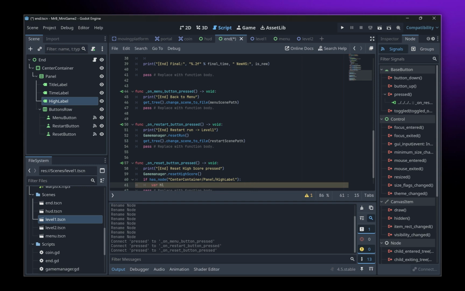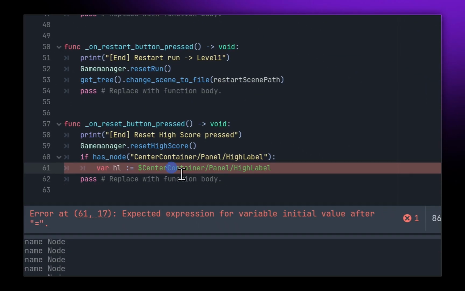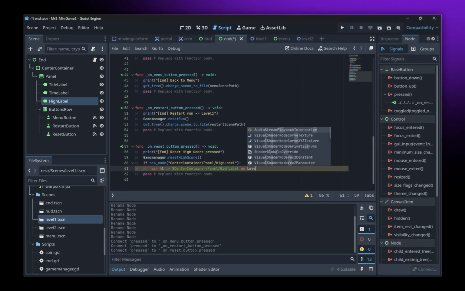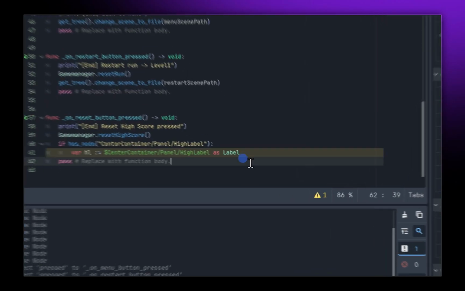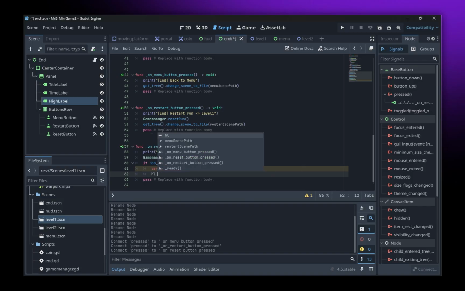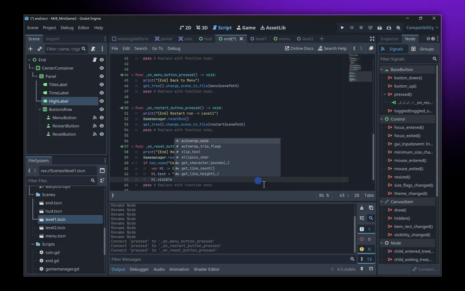Let's bring in the variable for our high label. I'm going to bring in the node. Set it, make sure it's as a label. And then we're going to add hl.text equals best colon dash inside of the string, and then hl.visible equals true.